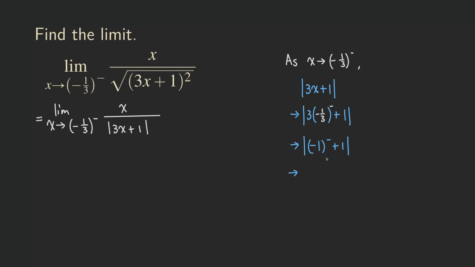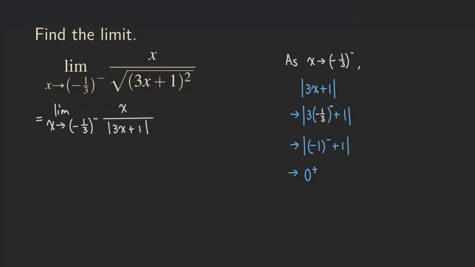Now the question is whether it's approaching 0 from the left or from the right. I would tell you that it actually doesn't matter, because eventually you are going to take the absolute value of that. Whether it's approaching 0 from the right or from the left, after you have taken the absolute value, the quantity will be approaching 0 from the right. You are not going to get a negative value after you take the absolute value, right? So now we have the sign for this bottom part. Okay, so let's continue with the problem.